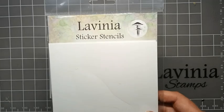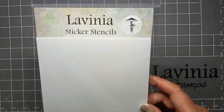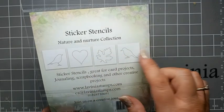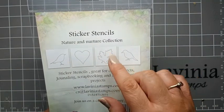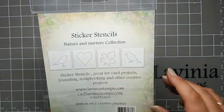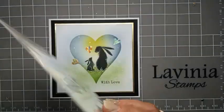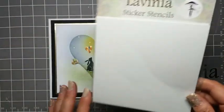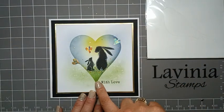So we're going to have a play using these Lavinia Stamps sticker stencils. We've got 4 in a pack: the robin, the leaf, the heart and another bird. You can use these on any projects you have in mind. So we're going to make a simple quick card using the heart.